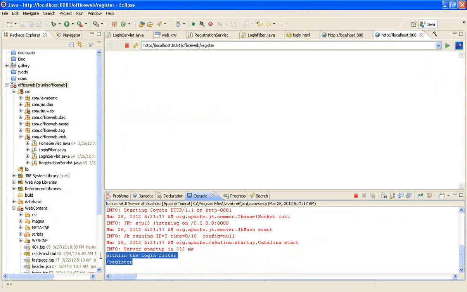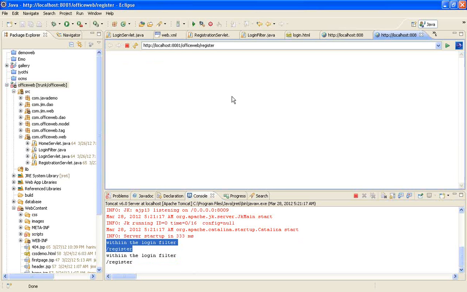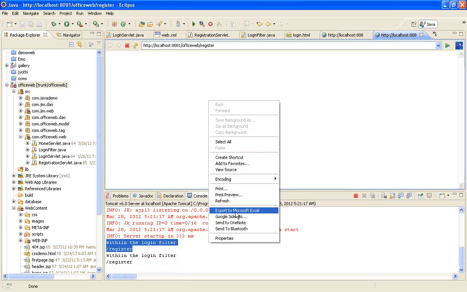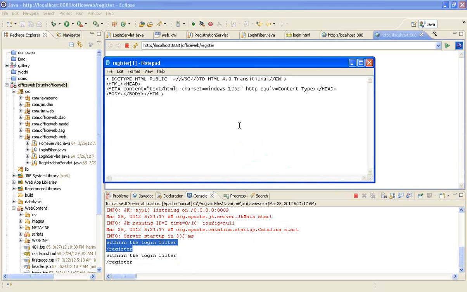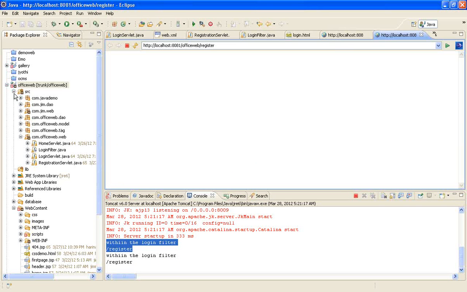Within the login filter, ideally it is supposed to redirect to the login page, but somehow it's not working.